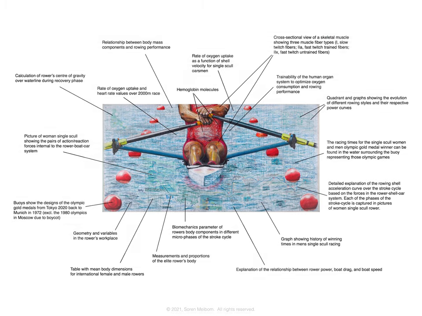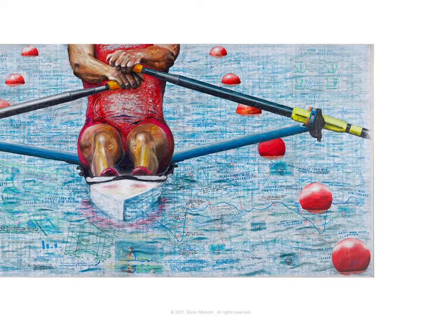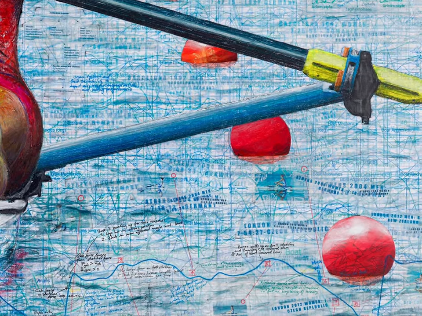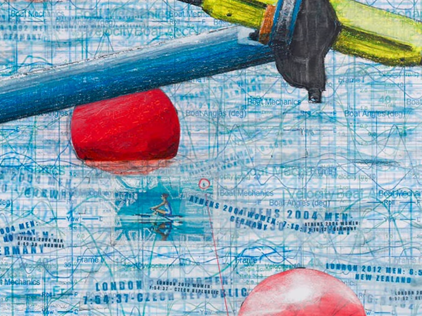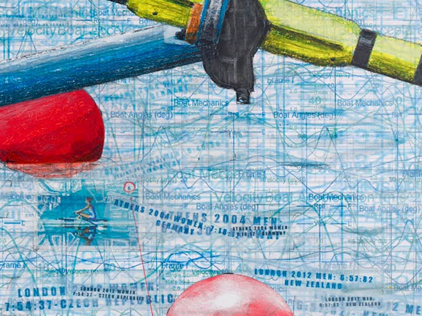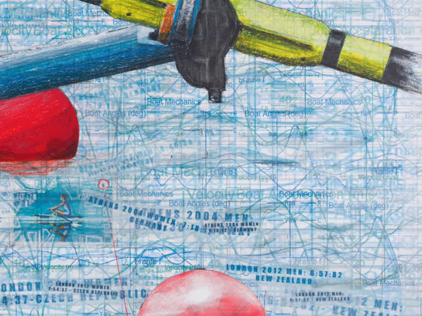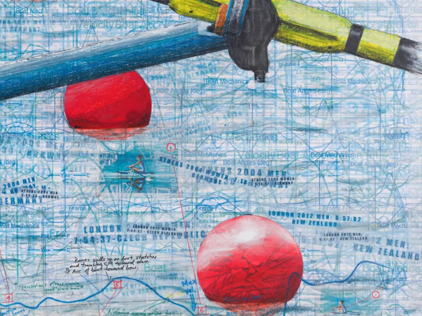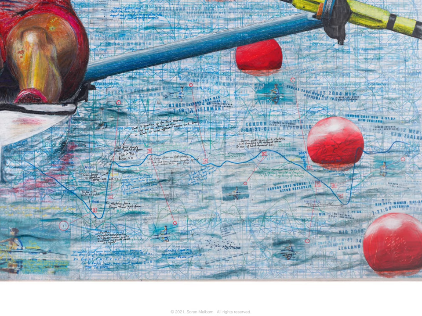Let me show you a few examples. The water is single scull racing time data, overlaid with graphs representing measurements over the cycle of an oar stroke of the velocity, acceleration, and angles of a competitive single scull rower's legs, torso, and oars and shell. The repetitive and cyclical patterns of these curves simulate the small-scale surface wave patterns of water. Then, in the water to the lower right of the shell, is the shell acceleration curve, with a detailed explanation of why the rowing shell accelerates and decelerates the way it does over the stroke cycle, with the mechanics of each phase of the stroke explained in words and captured in pictures of a female single scull rower.